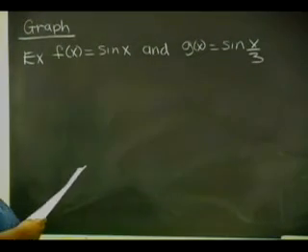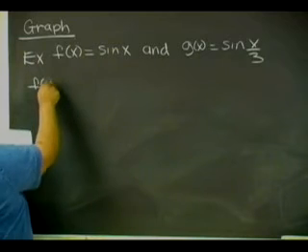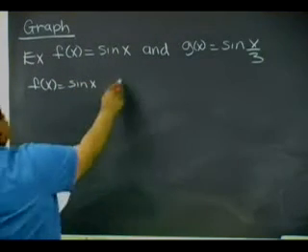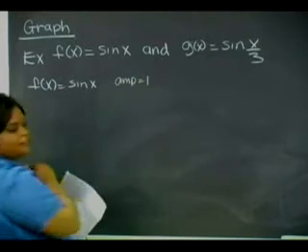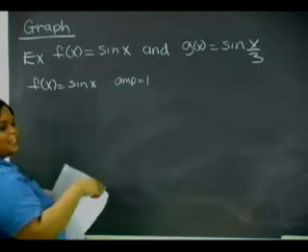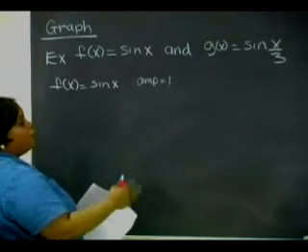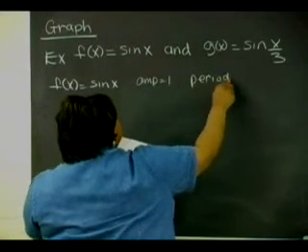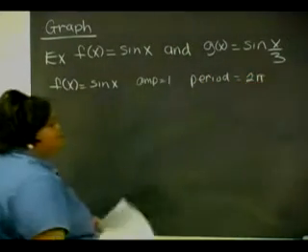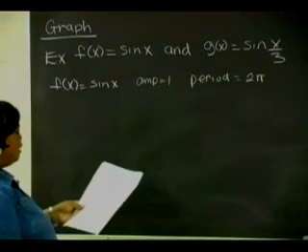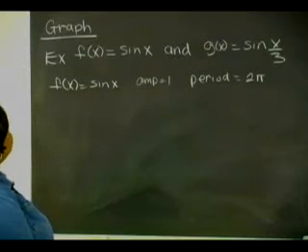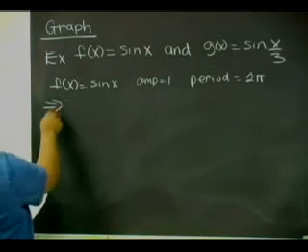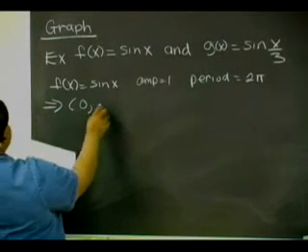Now, f of x equals sine x. And this is something that you need to learn. With this one, the amplitude is 1. We'll have to get this basic sine graph in our head so that we can easily construct this graph. The period is 2 pi. Is what? 2 pi over b, and b here is 1. Which leads me to believe that my 5 points, remember we start with 0.